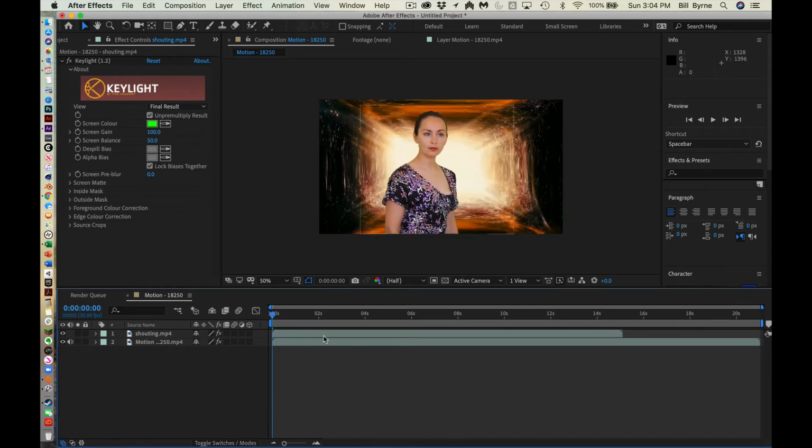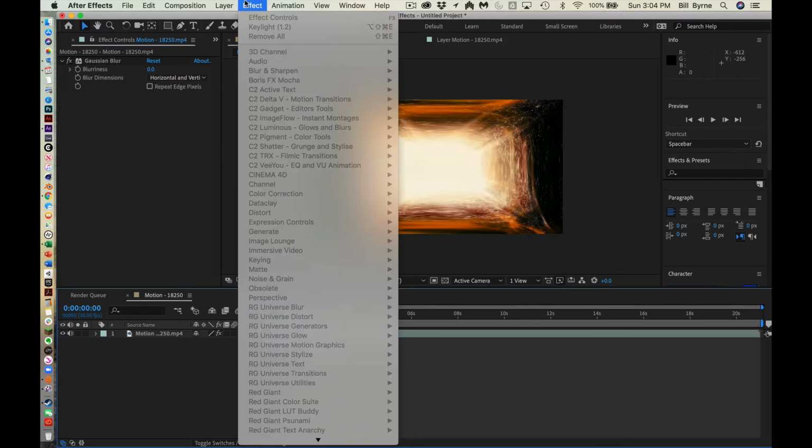There are all kinds of effects in After Effects that you can work with. We will probably not cover all of them. Some of the third-party ones can become as complicated as learning a whole other software package. I just wanted to give you guys kind of a quick introduction to the effects menu. So I'm going to remove the actors for a moment.